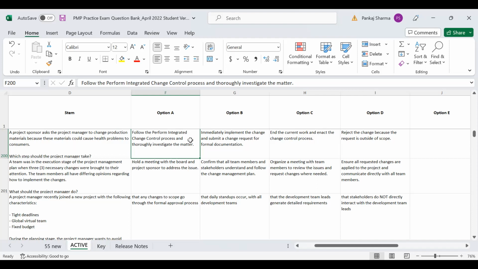Why is B wrong? Because it says immediately implement the change and submit, but the analysis has to be done. So we will reject B, right? And again, it's a change in the production material. So should the feasibility be checked or not?